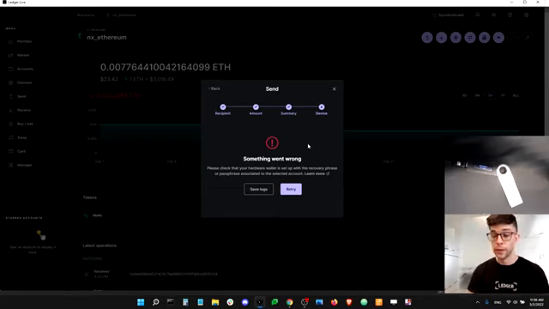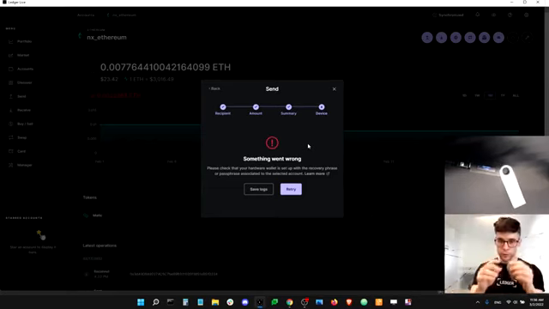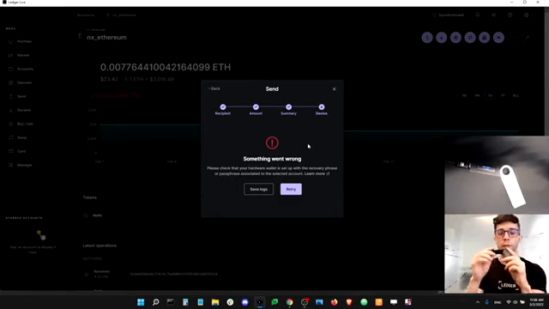Now the last scenario is where you actually have multiple Ledger devices. So in my case, I said I had a Nano S, but I also have a Nano X. Now, just so you know, the Nano X is seeded with a different recovery phrase than the one that's in my Nano S, so it has different private keys.